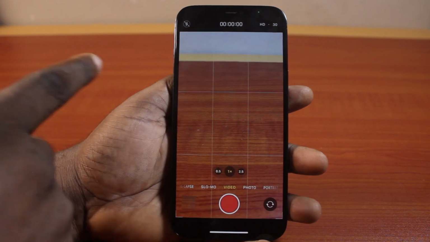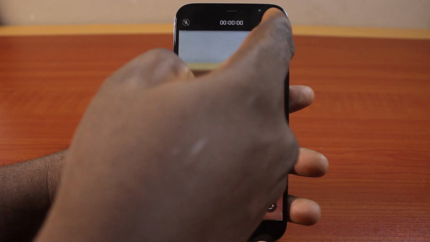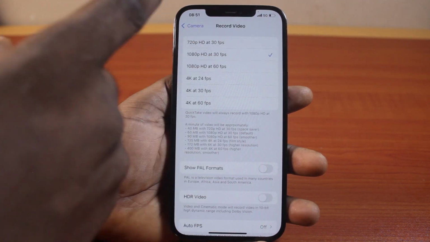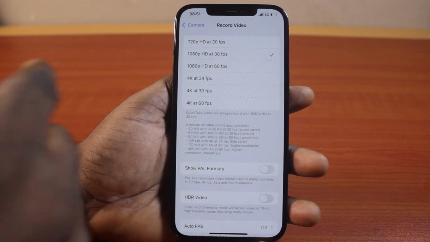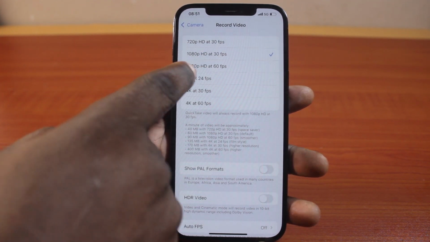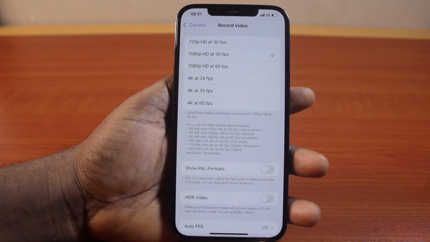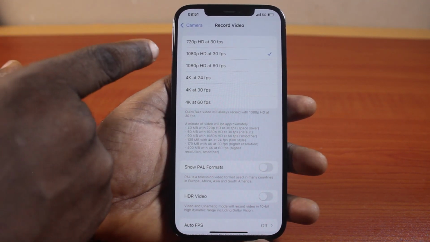However, if you are using the camera page to switch or change your video format, this is only going to change from 4K to HD without stipulating the exact format you want to record the video. So it could be maybe you want to record your video in 1080p 60 fps or 1080p 30 fps. So using that format, we don't stipulate this. Now to show the exact format you want to record your video on your iPhone, you just need to come to record video and select the format.